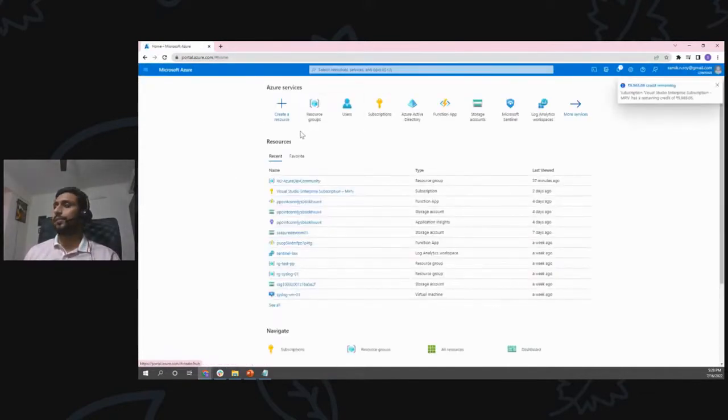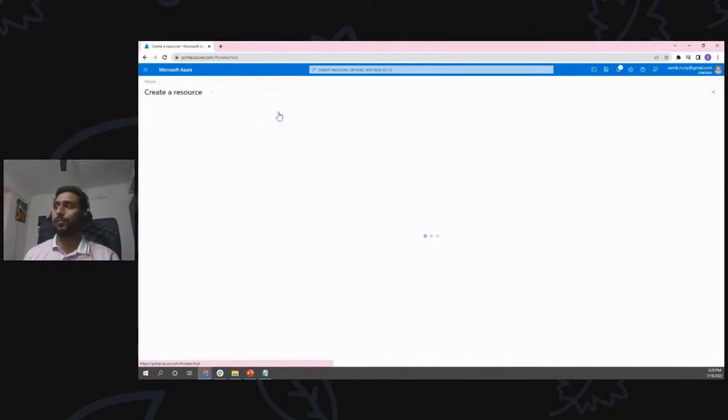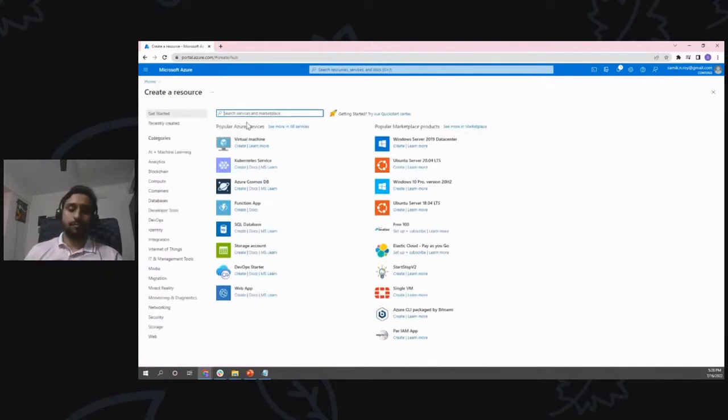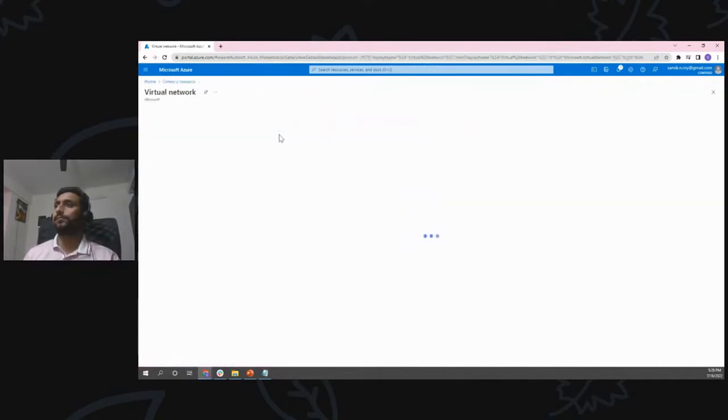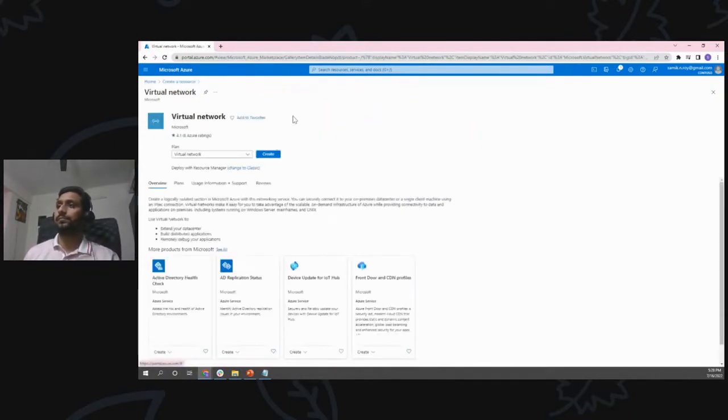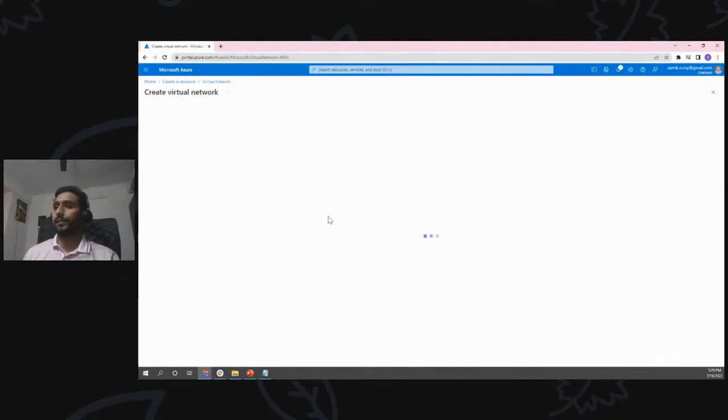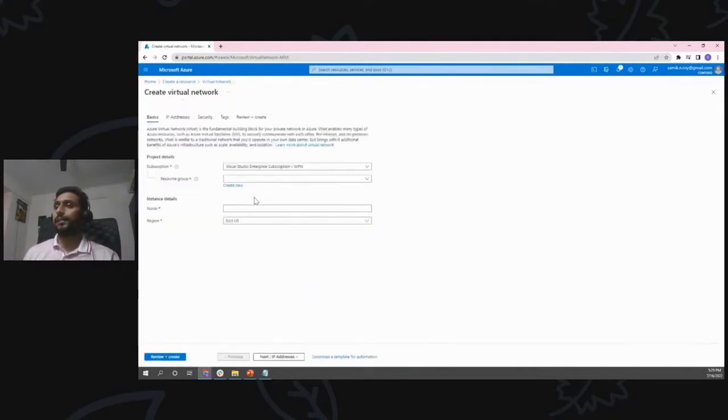So again, here also you can create a resource as well. So there are multiple ways to do the same thing in Azure, right? So I'll say virtual network, and when you say virtual network, there are plans, there are usages. So I'll not go into detail. Just let's try to create one here, right? And once I create it, this is going to be asking a couple of questions.